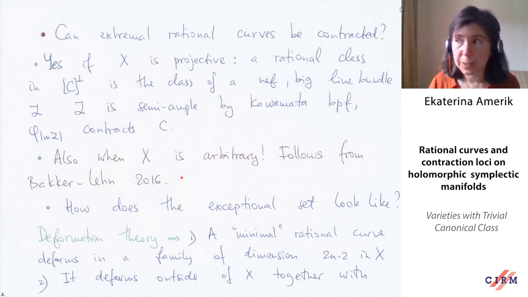This is what they proved, and then you somehow have to pass from local to global. I mean, now you proved that you can do such a contraction in a small neighborhood of some projective manifold, but then you can use the ergodicity theorem by Verbitsky to pass from this local setting to the global setting. If you have some non-projective deformation X_t, which is far away, then you use the monodromy group action to bring it into a small neighborhood of your projective X. Okay, so this is for the contractibility question.